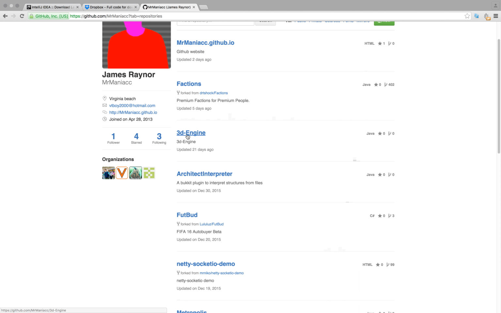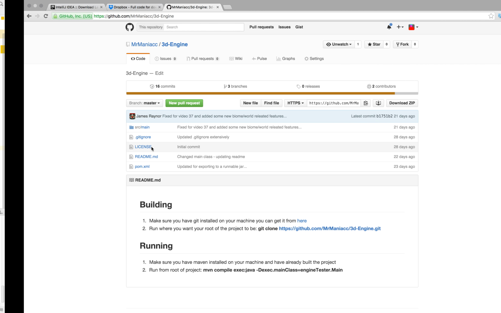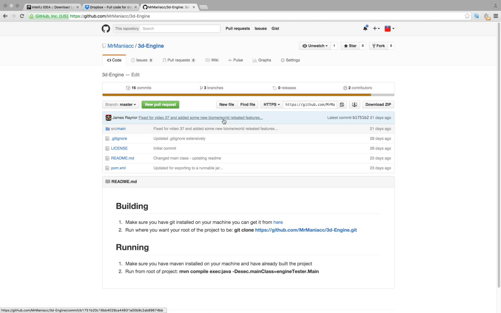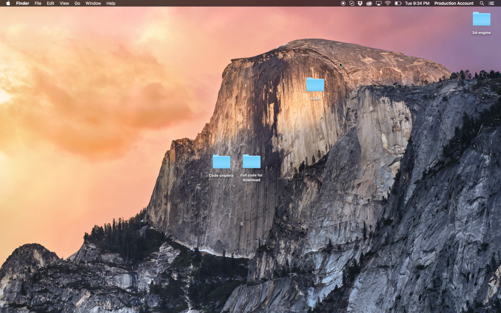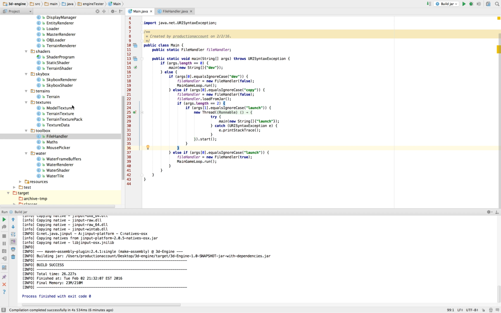And then I have 3D Engine here, and this basically has what we just did, and you can just read and go through. But yeah, this is updated for episode 37 compared to episode 33. But you could always just implement it into your own code. That's pretty much why I made this video, so you could implement it into your own code.